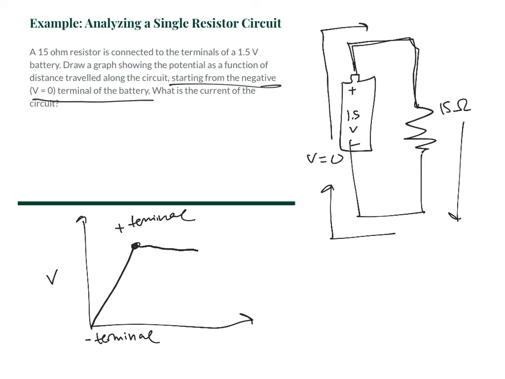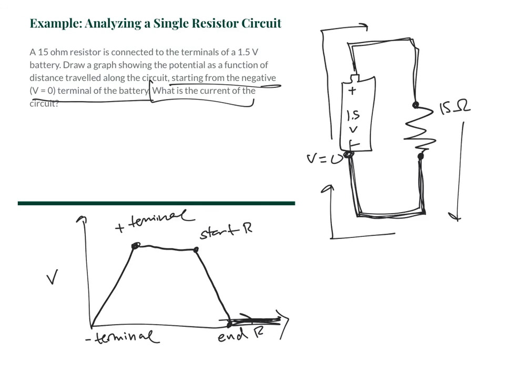Until we get to the resistor. And then at the resistor, we linearly lose potential across the resistor. So this is going to be the start of the resistor to the end of the resistor. And you notice it goes all the way to the bottom because we can't lose any potential over the rest of the wire because it's an ideal wire, quote unquote. And it's 0 again at the negative terminal. So we end up down at 0, flatlining out again. So the graph of the potential would look like that.